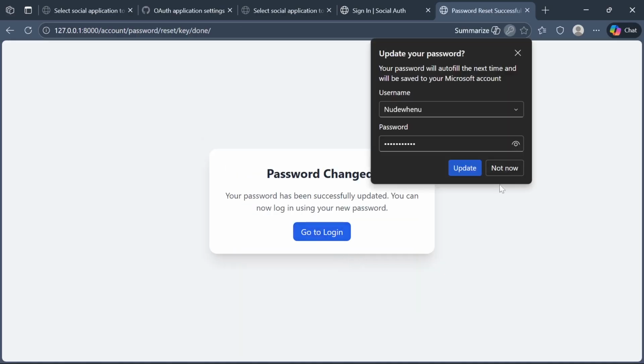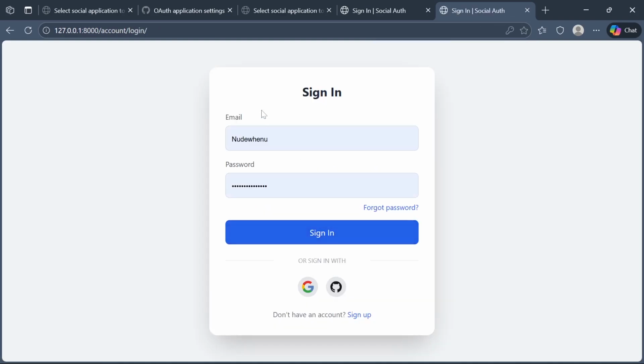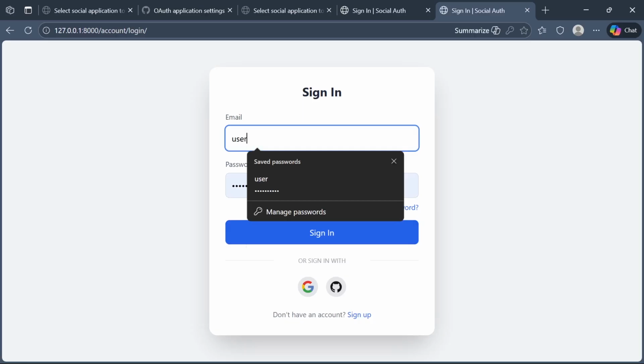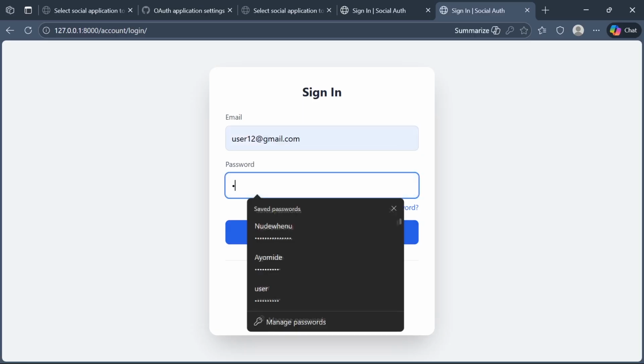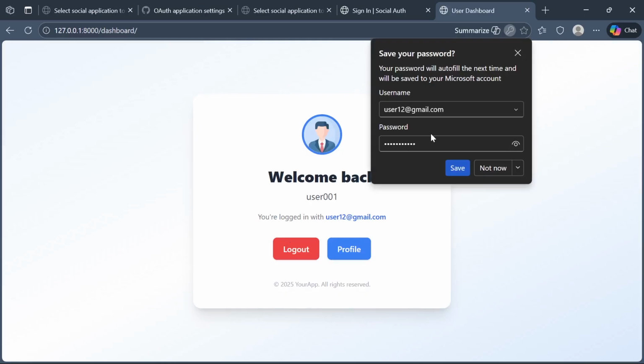Your password has been successfully updated. You can now log in using your new password. So go to login, don't forget user12 at gmail.com, and I want to log in with my new password now, then sign in. So it's signing me in, and now I'm signed in.